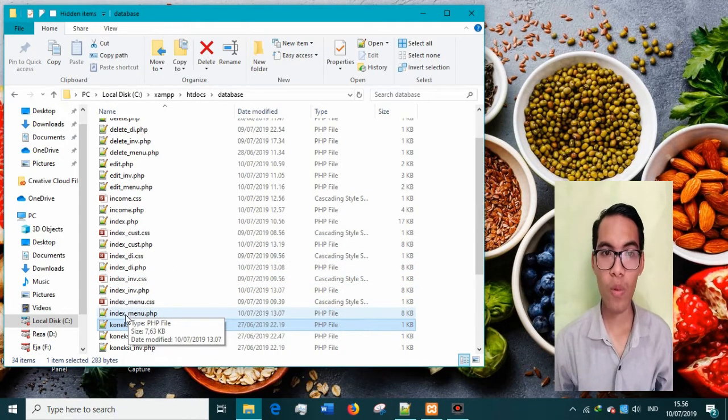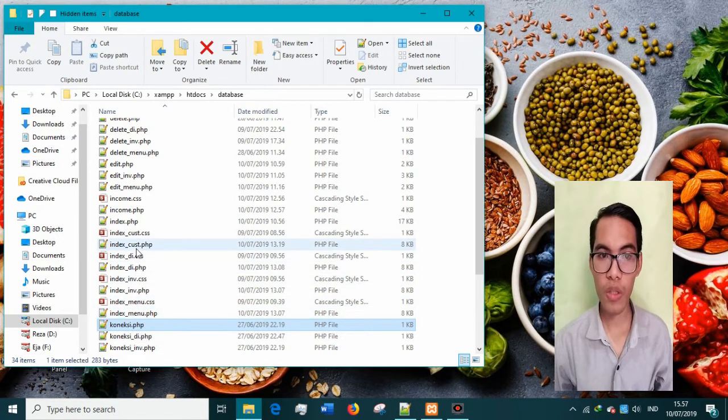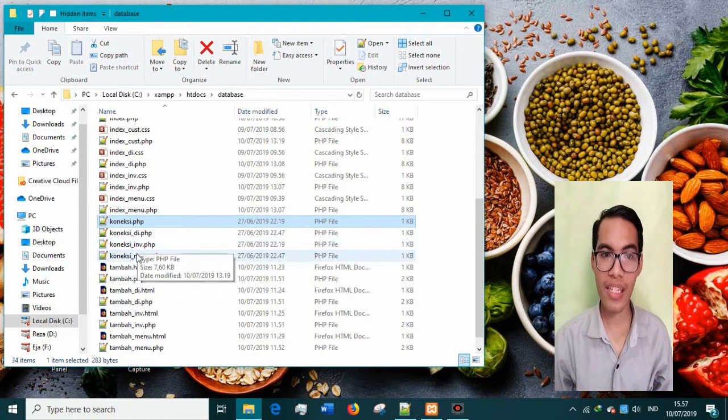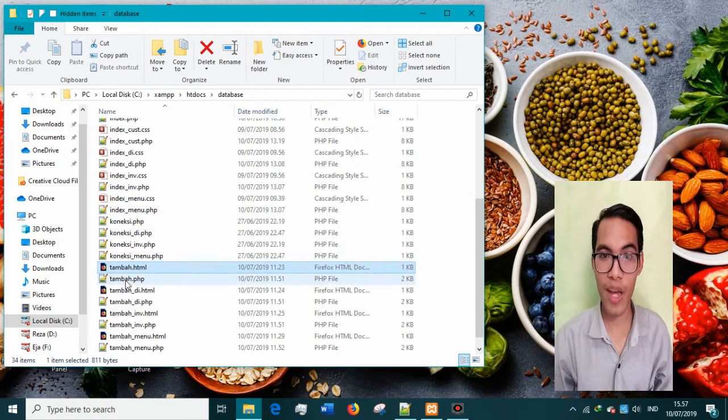These files will be used to show the display of the database we created on localhost and connect it with the create command. For example, when we want to create a database display from the menu list, we create the files tambah.php and tambah.html.